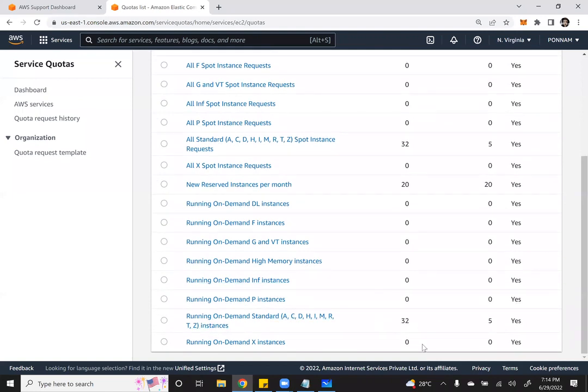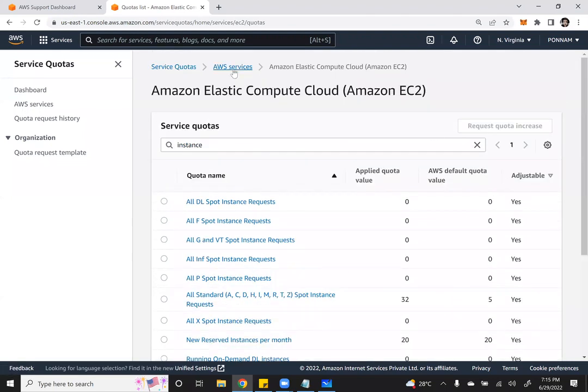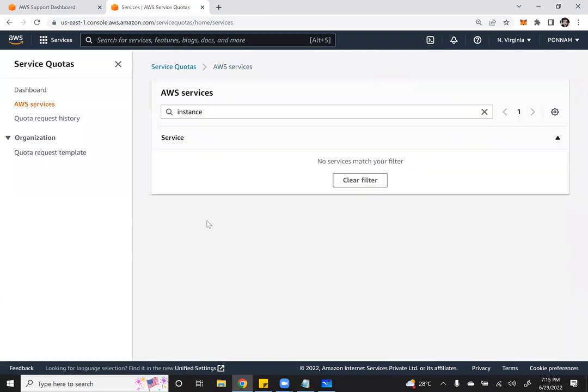For all of these, spot instance is 32, on-demand instance is also 32. Okay, I have to cross-check that, only for the EC2 instances. But the elastic IPs are 5 and the S3 buckets are 100. There is no change in those values.